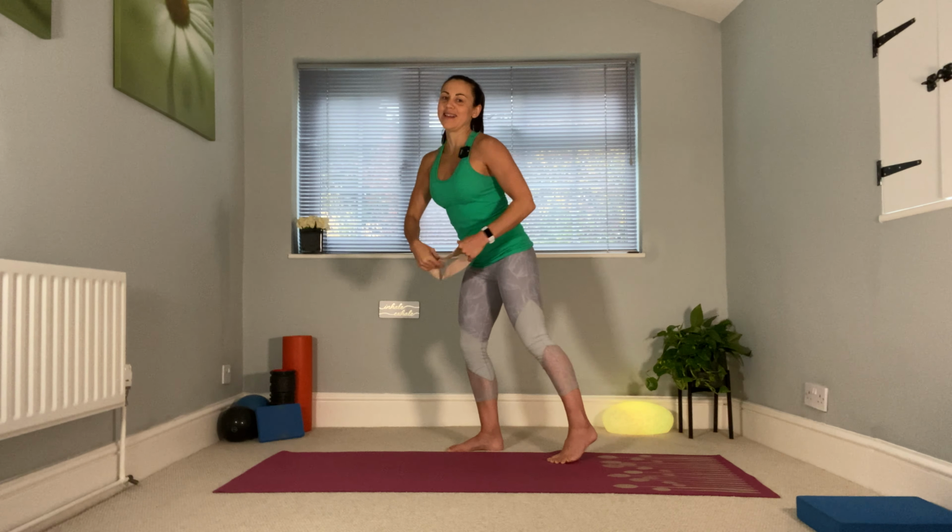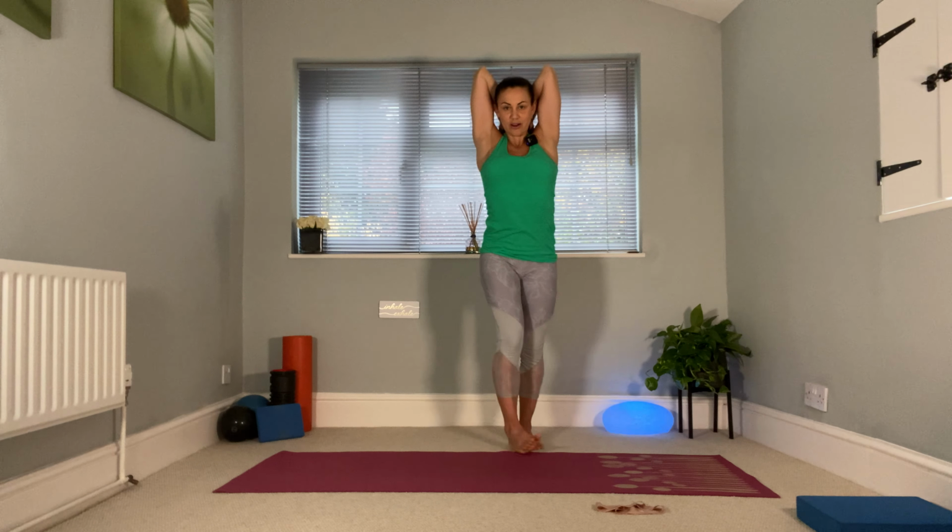Just pop the band down for now. Take a big sweep of your arms up. Bend your elbows. Reach both fingertips down your back. Squeeze your elbows as close to your head as you can. Let's release that tricep on both sides. Tuck your chin in and release it out.